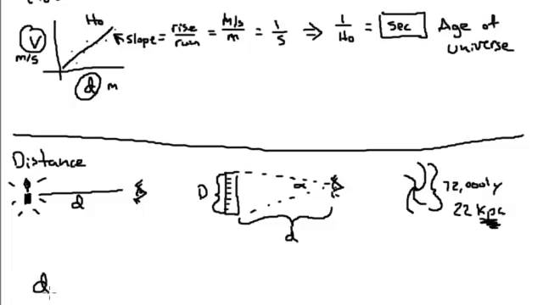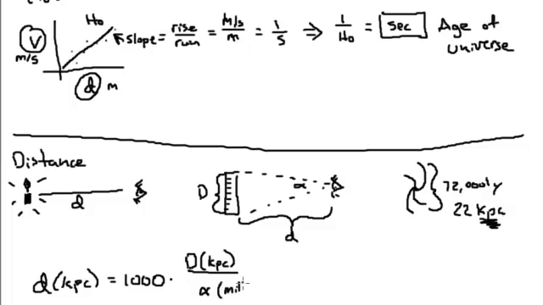So this is the small angle equation we're going to be using for this lab. The distance in kiloparsecs is going to be equal to, now again, these numbers are here just because of the units that we're using of kiloparsecs and the really small angles. So the distance in kiloparsecs is equal to 1,000 times the diameter of an object in kiloparsecs divided by the angle, if that angle is measured in milliradians.